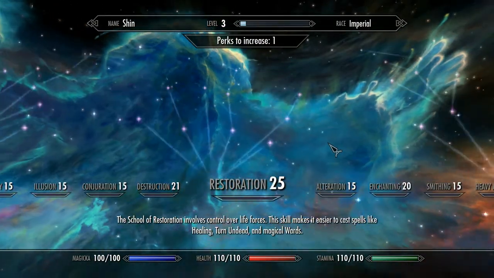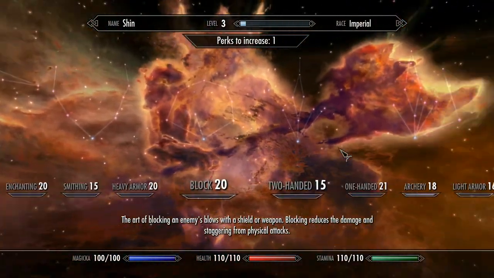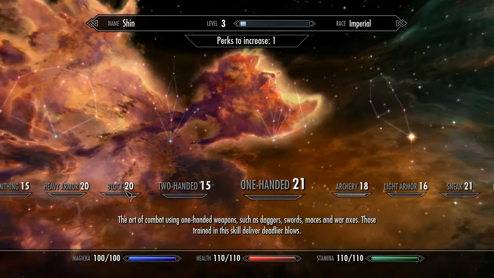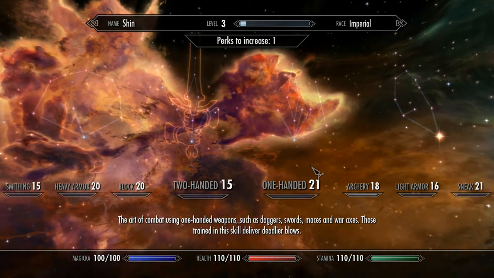There we go. That's fine. Back we go. What do we actually take our first level in? I think we took the first level in archery, which is possibly still an idea. I know we're using a two-handed weapon, but I prefer the two-handed weapons. They do more damage and are generally better to use.